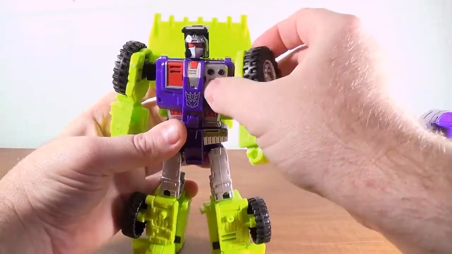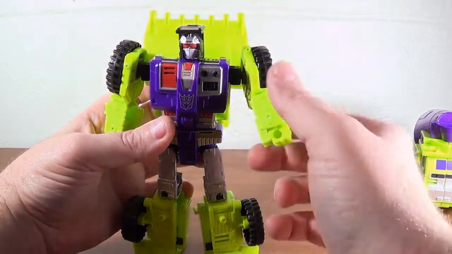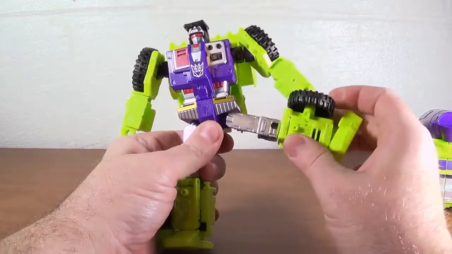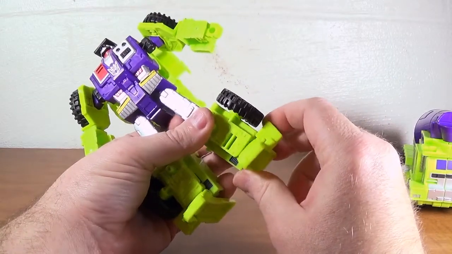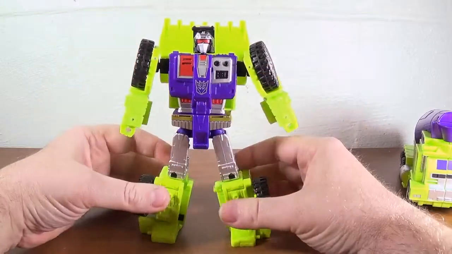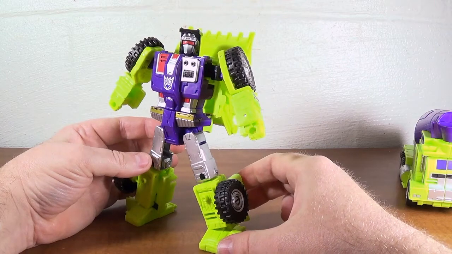But shoulders can go like this. They can go forward and back. They can go up. So he's got a lot of range of movement despite not having elbows, and he still does have a swivel here if you really want to use it. He doesn't have any weapons. I mean, you can use the parts for Devastator as weapons. I just think that's kind of dumb. Hips go forward and back. They can kick out. They can rotate, you know, 90 degrees at the knee, and he's got ankle pivots. So he has better articulation than some of the other Combiner Wars figures, but the elbows kill it for a lot of people. He still looks dynamic even without them. Just look at that.